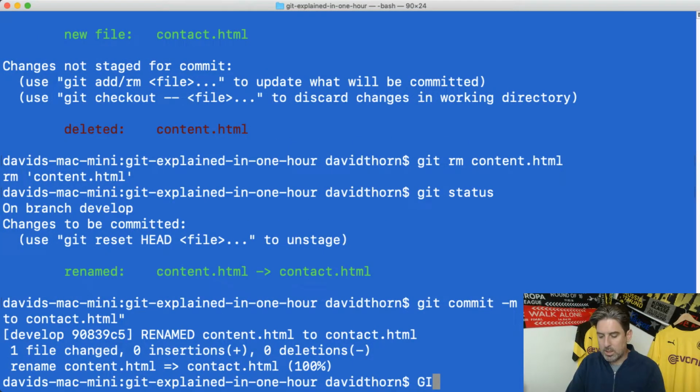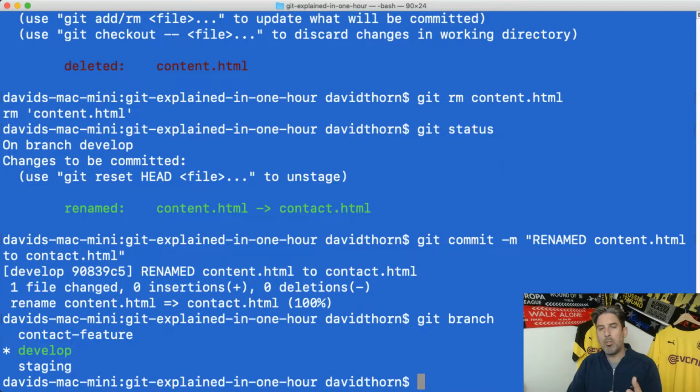Okay, now let's check what branch we're on again, and we're on develop. This is not a change in a feature. This is essentially just an amendment of the development branch, so we can submit this straight to the development branch. Now, there could be questions asked whether you should put it on another branch, but in this situation, it's not going to.